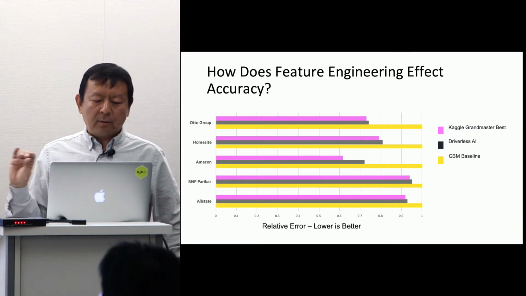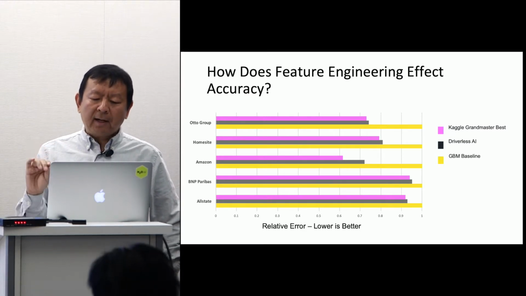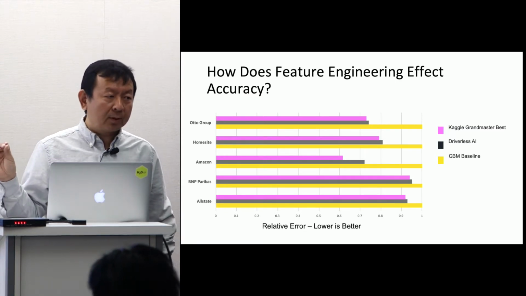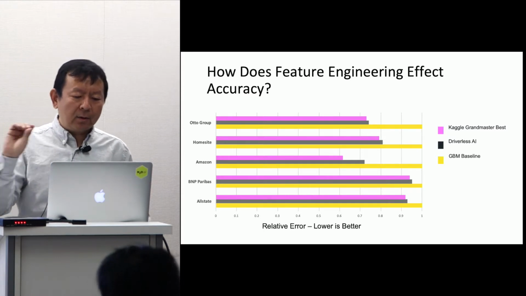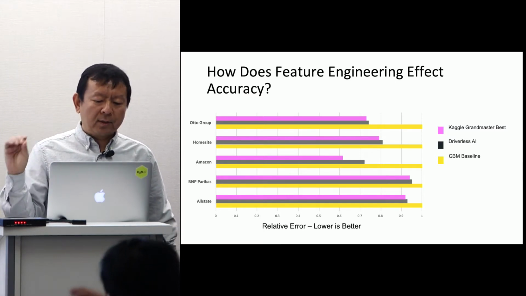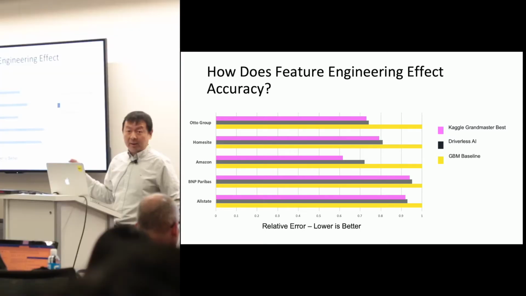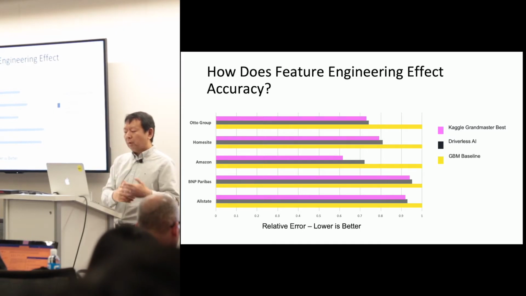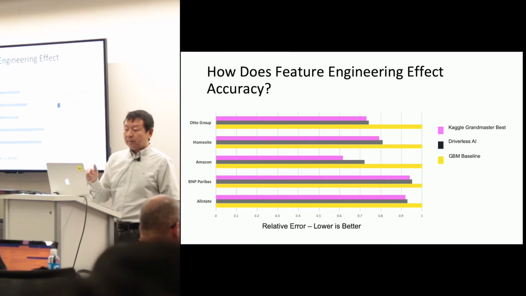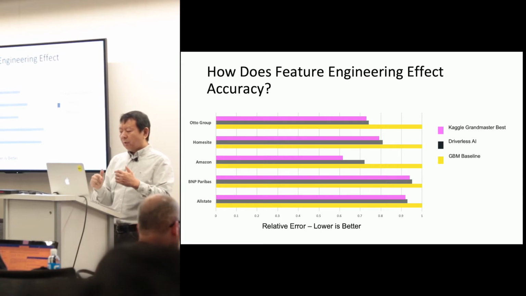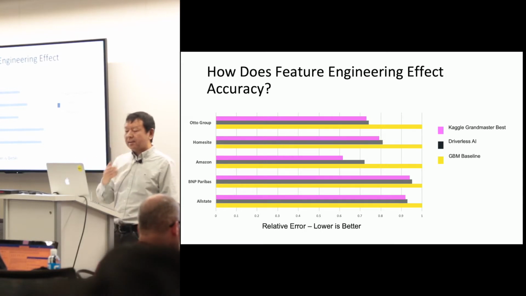And then the pink line is the Kaggle Grandmaster Best. That's the best result coming out from the top data scientists around the whole world. And then the black line is the result directly coming out from Driverless AI. So you just put the data there, run the computation, build your experiment, and then we give you the final model in a couple of minutes, or based on your data, maybe a couple of hours. You can see the result is between your GBM baseline and the Kaggle Grandmaster Best. It's not far away from there, but we are still working on that.